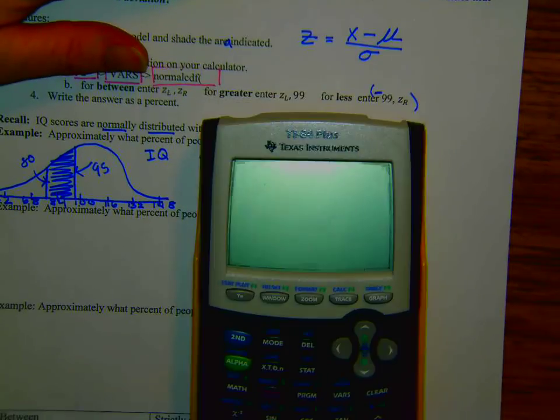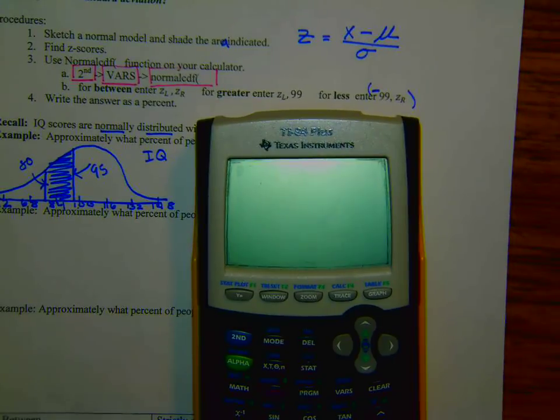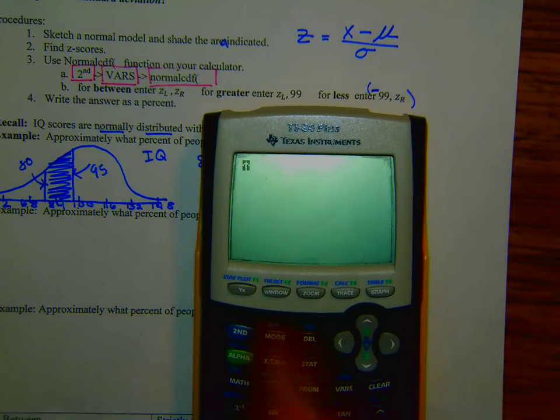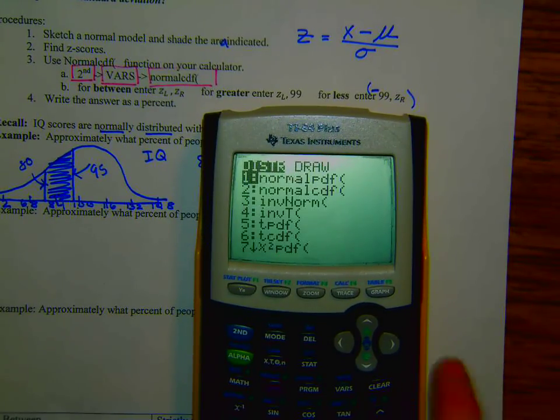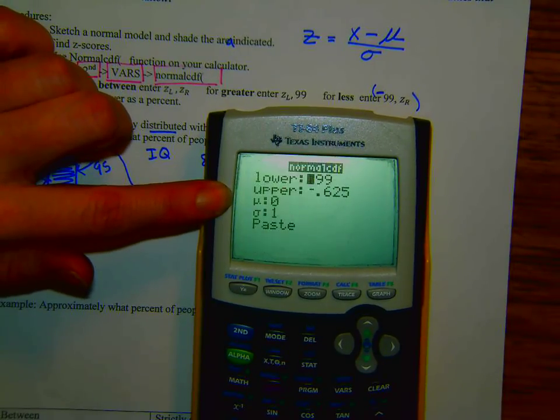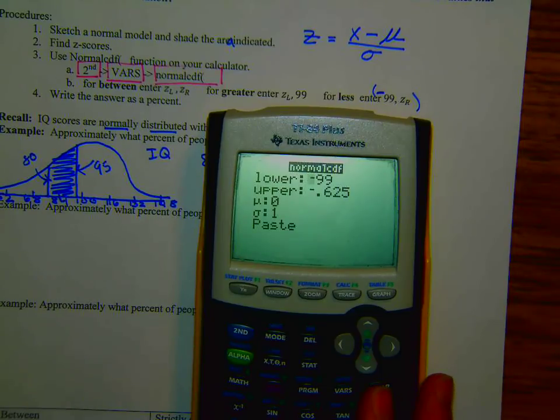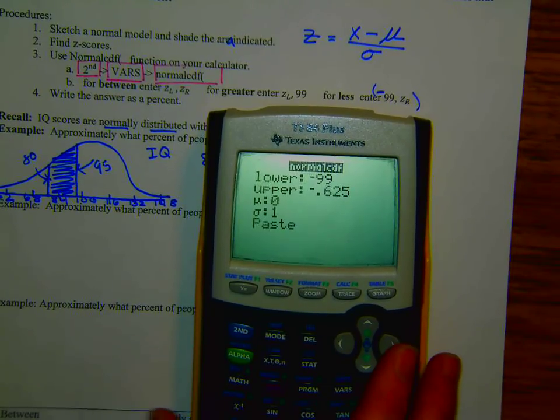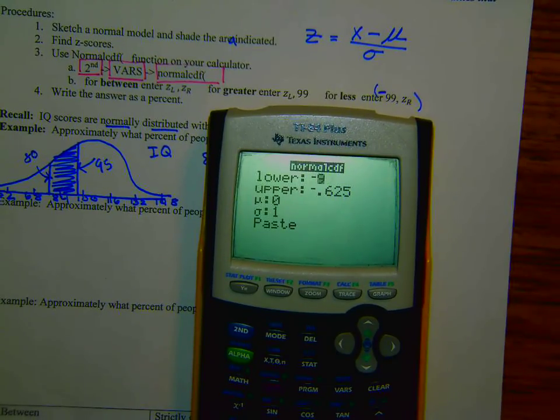Okay, so here we go. You want to hit second, VARS, left of the clear button, and you want to go down to normal CDF, so 2 down, and you want to hit enter. All right, we want to put our 2 z-scores in. So our first z-score, remember, was negative 1.25.